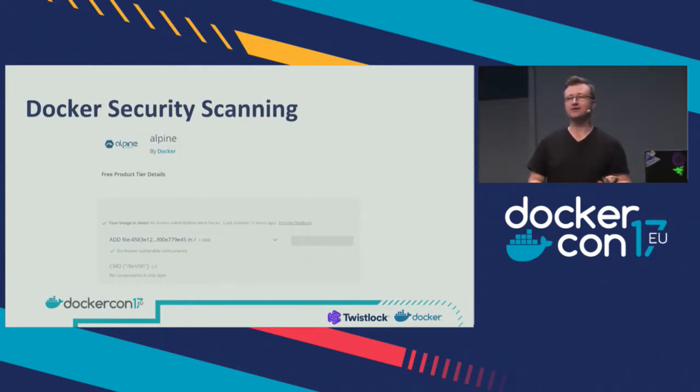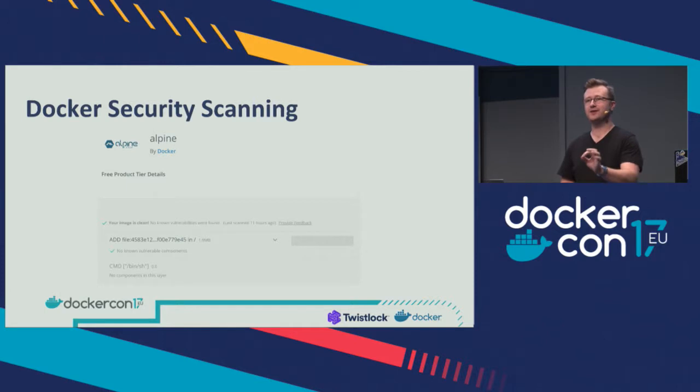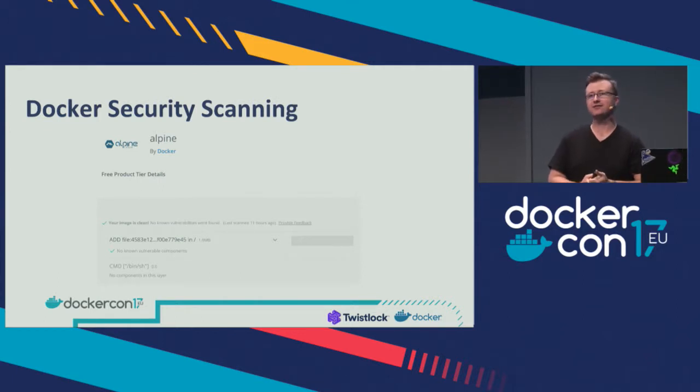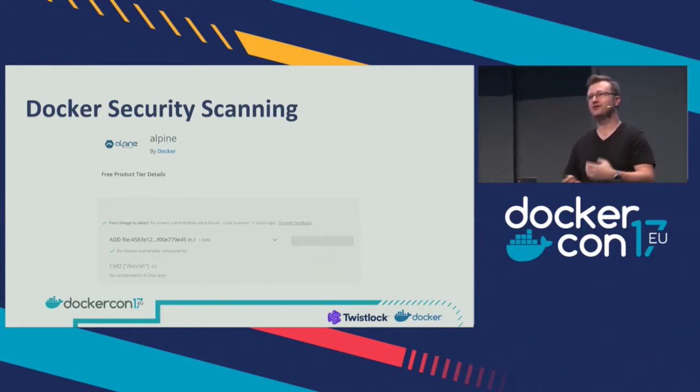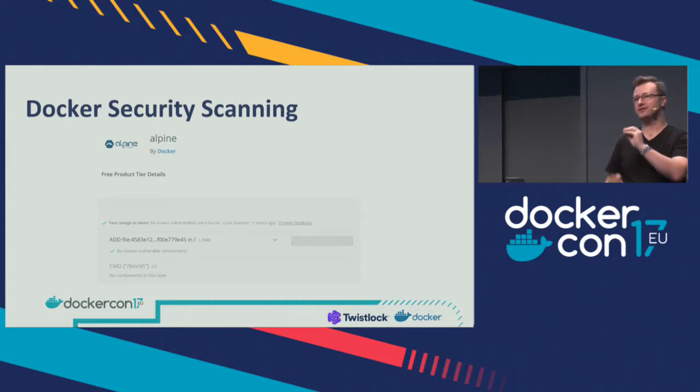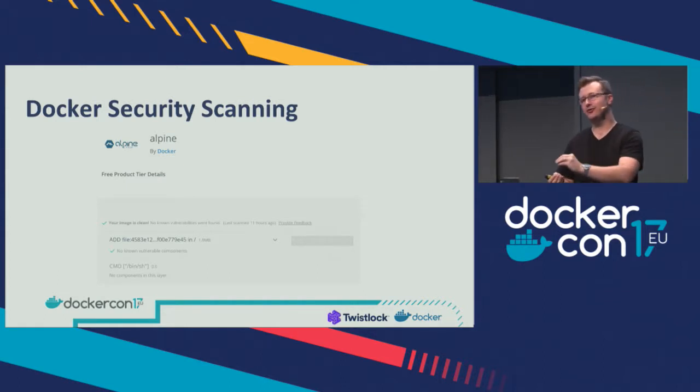And then finally, use Docker security scanning. This is the bit that's going to help you with that bit rot. In addition to using bad build time dependencies, Docker security scanning, for those that don't know, takes your image, breaks it down into what we call a bill of materials, which represents all of the components within your image. It actually looks inside binaries even to find statically compiled libraries that have been built into a larger binary.